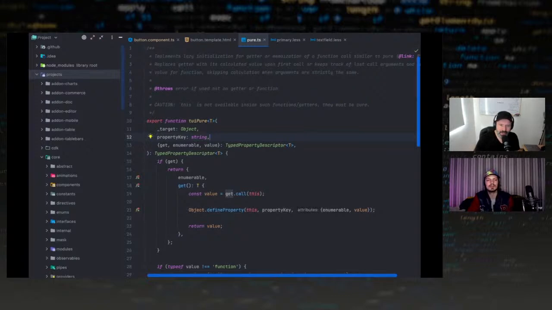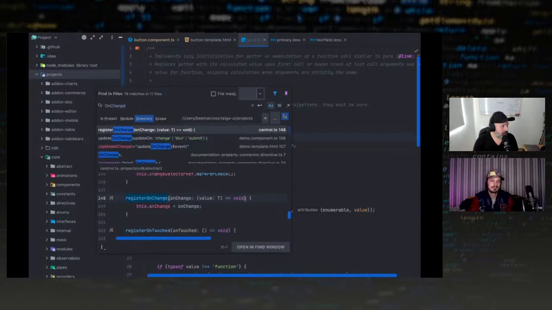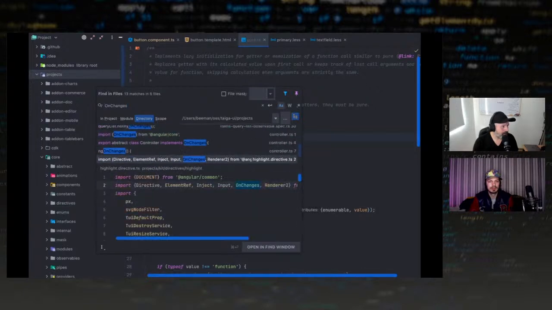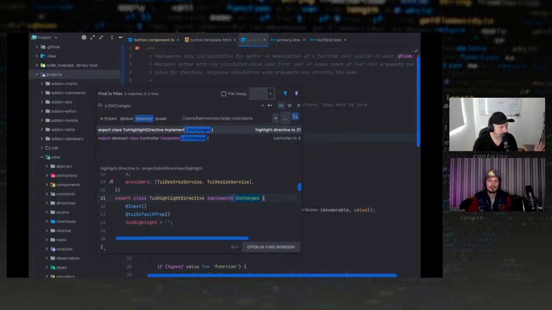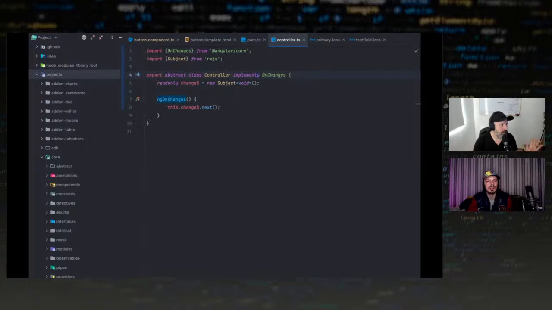Yeah, but don't go make... I think you have like 1 or 2 ngOnChanges in the whole library of 100 components, so you don't really need that. Yeah. Okay, so that's another interesting point. There's just a couple of references here, but yeah, a lot of them in the demo portal, I think, like maybe just 2 of them. Yeah, so there's literally 2, and one of them is in an abstract controller. Yes, this is what Roman is writing about. It's here, like you see the pattern with change next. It's a lot like the mode directive that we saw.